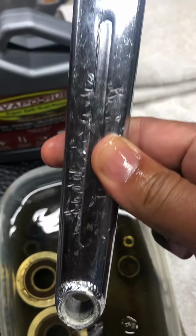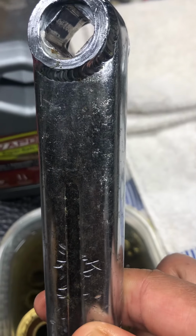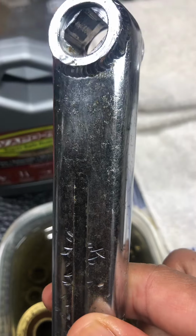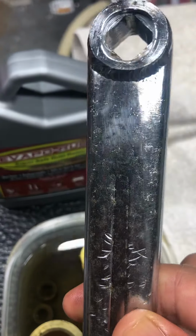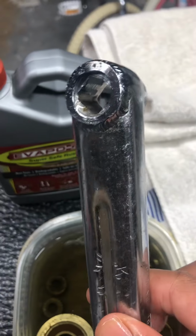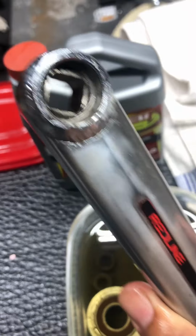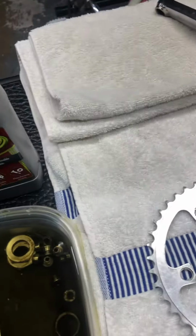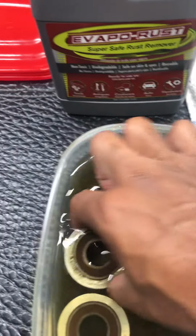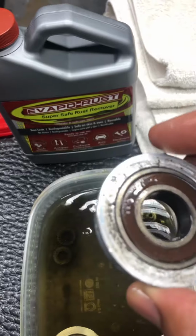So it did take the rust off, and where the rust was right here, the chrome looks like it's peeling up a little bit. It came off on the threads, and the decals stayed on. So that's a good thing. And the bearings had some rust on them too.